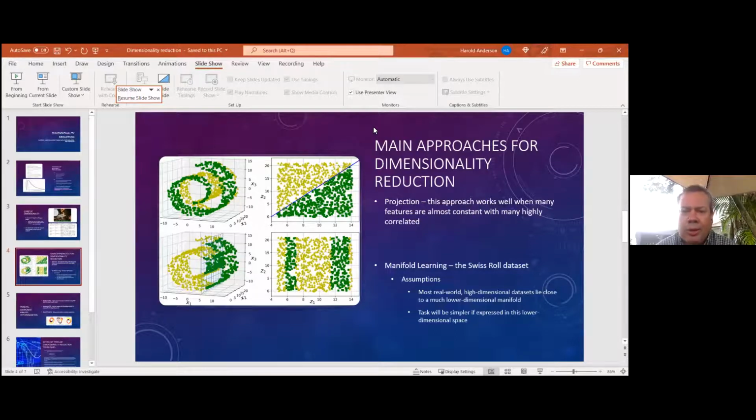I'd be open to discuss, but I don't know technically if it would be called feature engineering. But the whole point is getting rid of the noise and finding a quick and easy way to make predictions. And so I think feature engineering is one way to do that, as is dimensionality reduction.